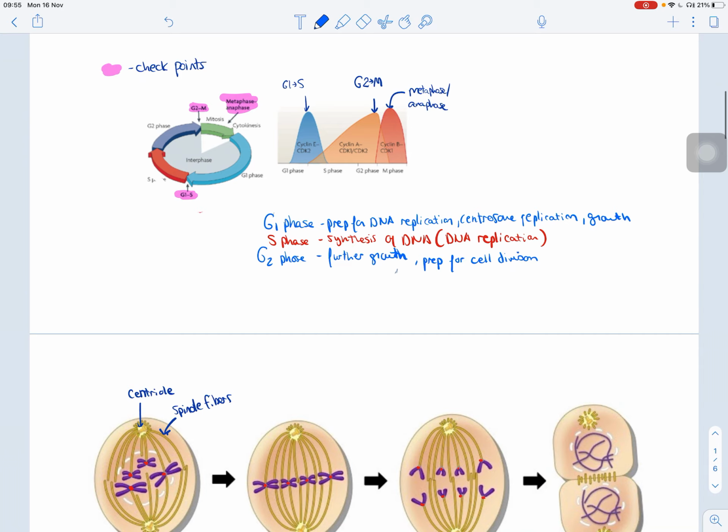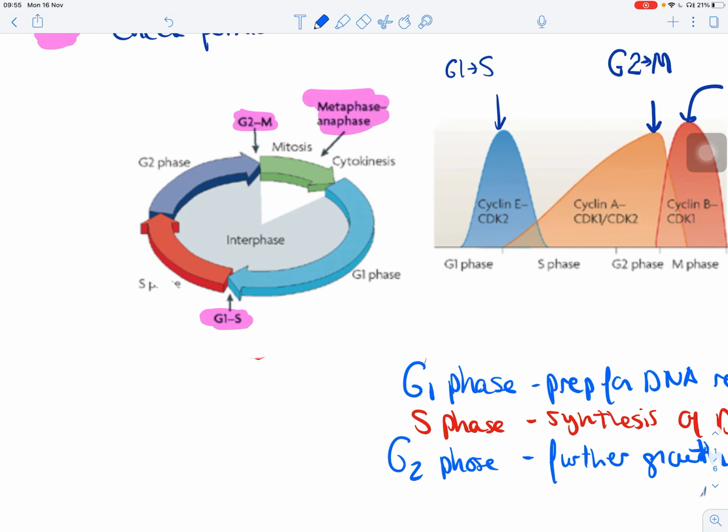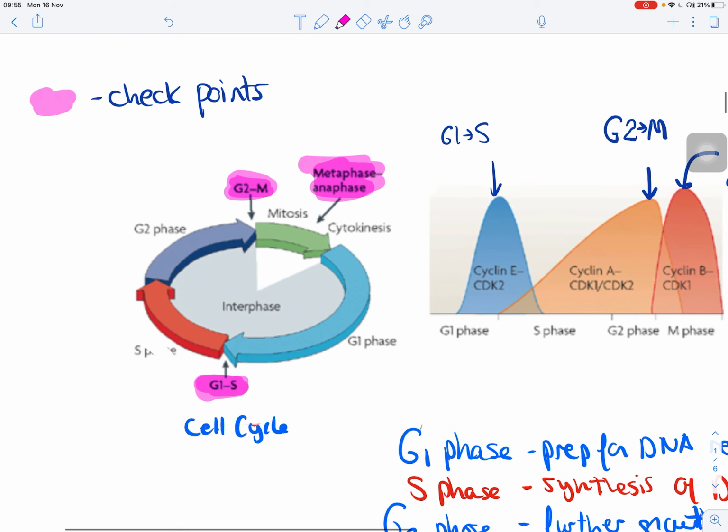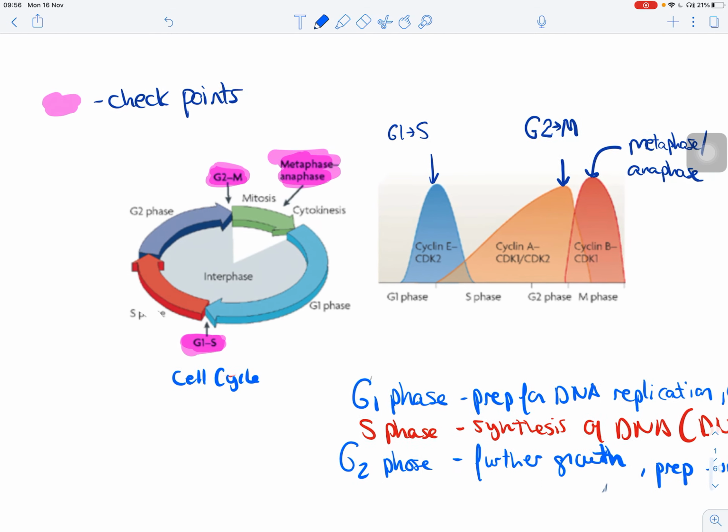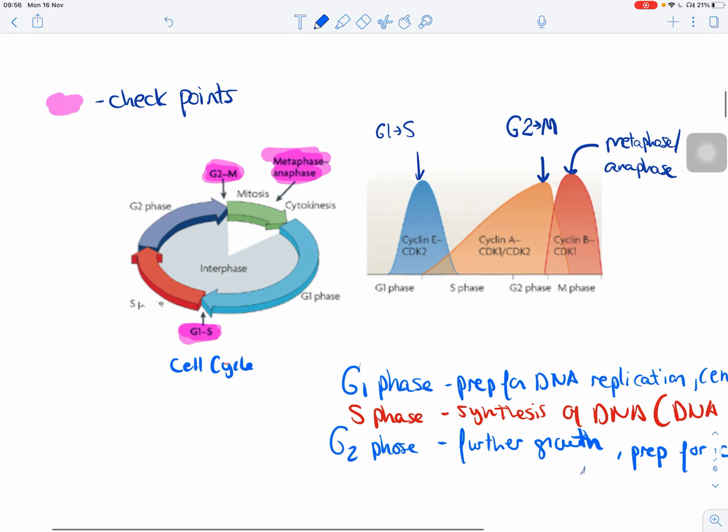Looking at this, you guys have talked about the cell cycle at some point. You can see that most of the cell cycle is interphase here. That's the longest part of the cell cycle. Mitosis is actually a very small part of the cell cycle. Now, highlighted here in purple are three what we call checkpoints. These are areas where there's a slight pause in the process, and that pause is there to check to make sure that everything is okay. Really, these pauses help prevent cancer.